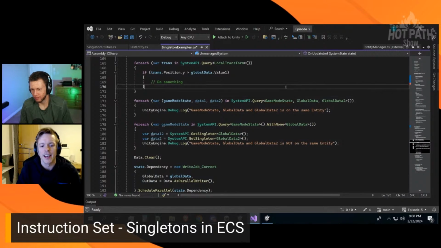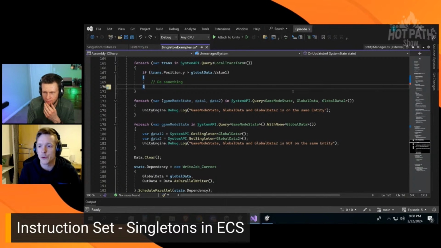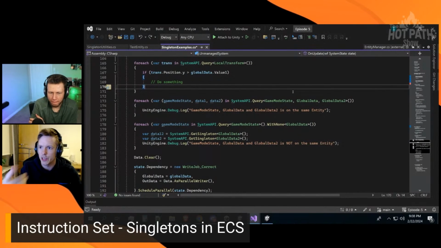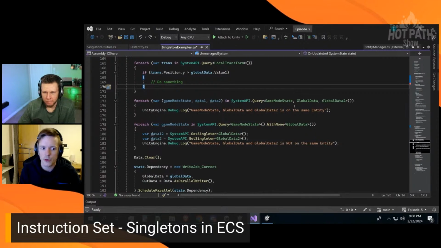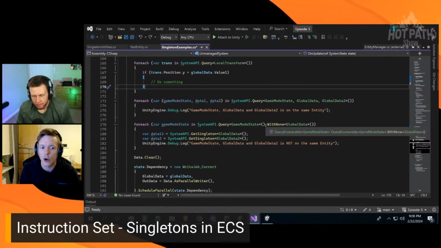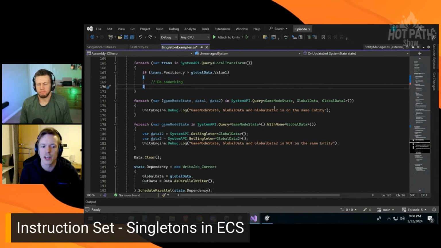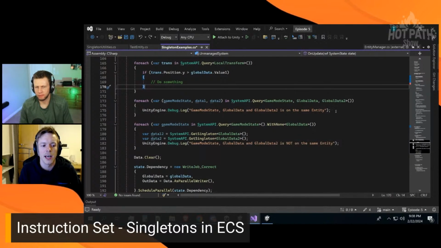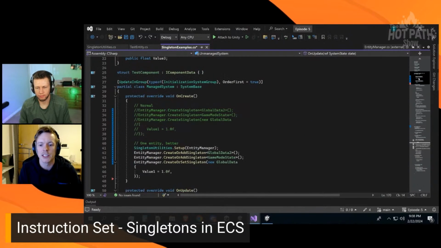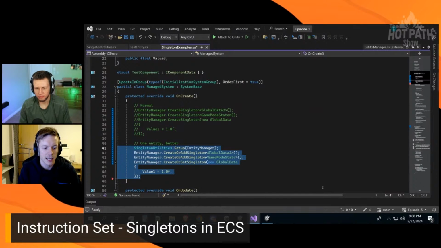Or if you do it through other types of iteration methods like the jobs or the old school entities for each, you can just have straight up an update which takes care of the whole thing, and it's all nicely packed in memory. So yeah, those are the nice things about how it turns out to have this single entity singleton.